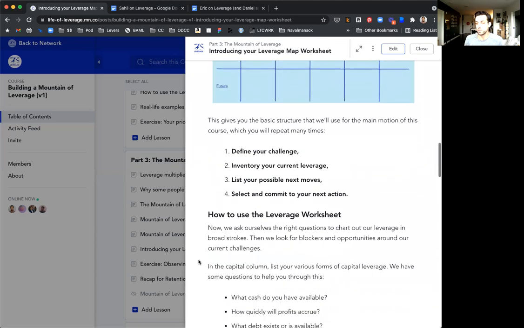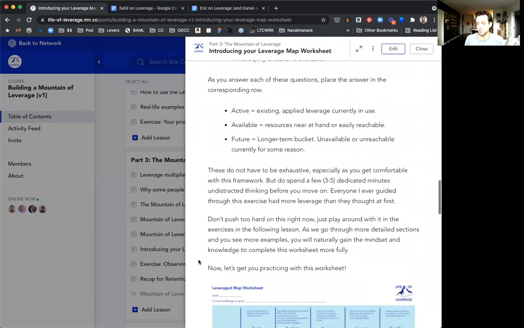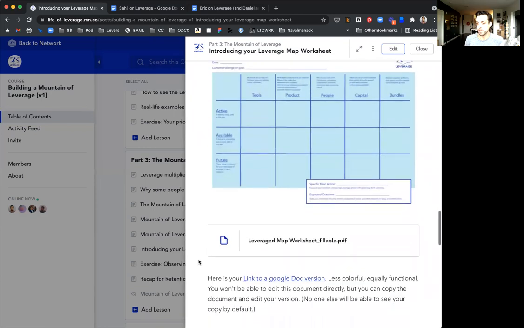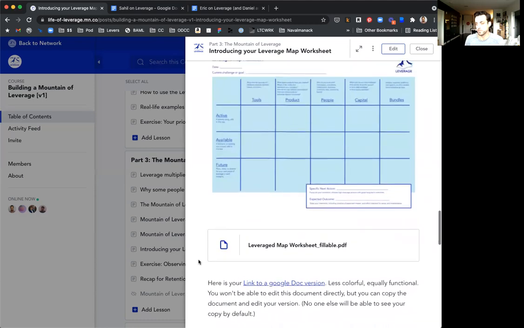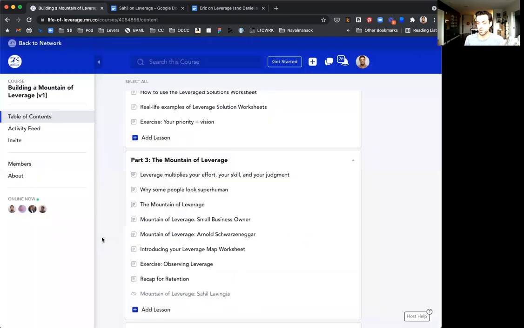And as we do this a few times at different stages, you'll see what you have available for you. We have this in doc version and in worksheets, and it comes with questions that help you triage through. This is one of the core motions that we get into and do a few times throughout the course.